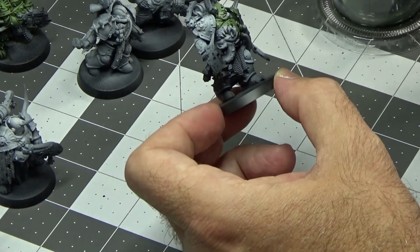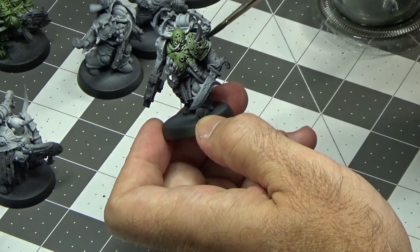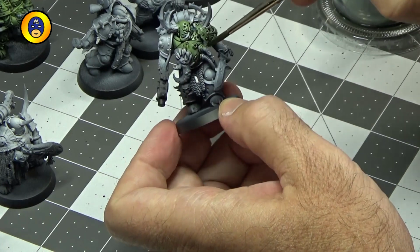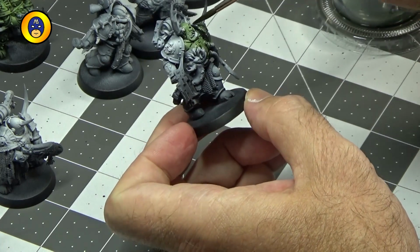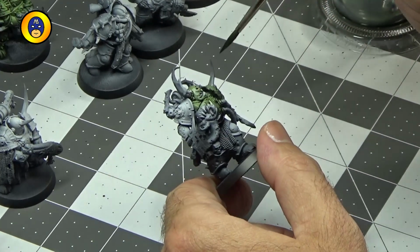Some of the things I don't want to be too dark. It's okay if it gets on it. I'll usually use an extra opaque paint and go right over the top of that if I need to, but you might save yourself a step if you're careful with where you put the wash on. And again, pretty liberal with it.